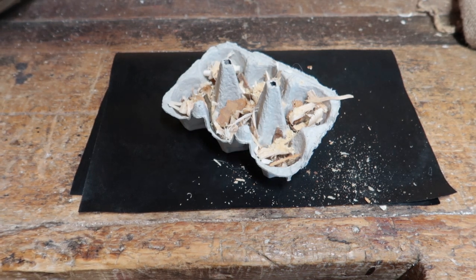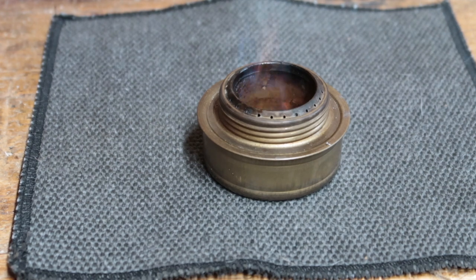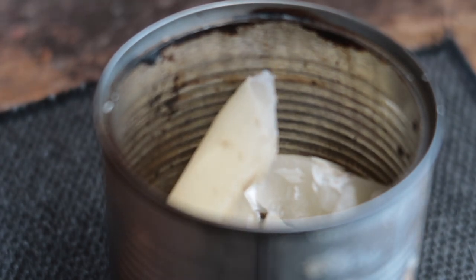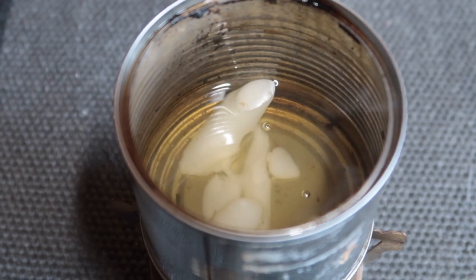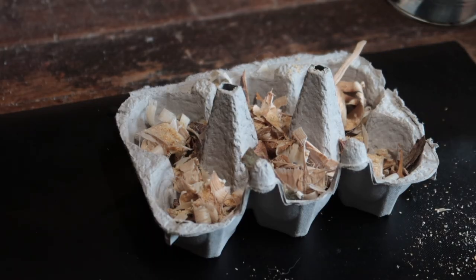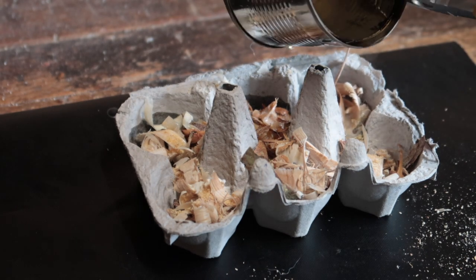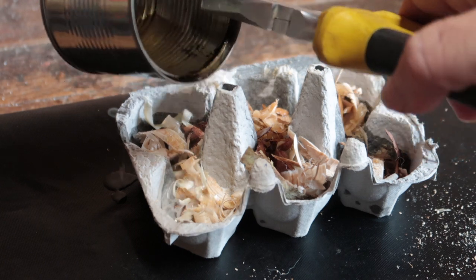Now let's melt the wax. I've broken up my candle to remove the wick, and I put that in my little melting pot. Yep, that's done. We're good to go. I'm using pliers to hold this because obviously it's hot, and I want to pour about a centimeter maybe of wax in each of the cups, just enough to stick everything together. You'll notice that I'm using a baking sheet underneath the egg carton, and obviously that's because the wax will go through the egg box and I don't want it to stick to the surface beneath.